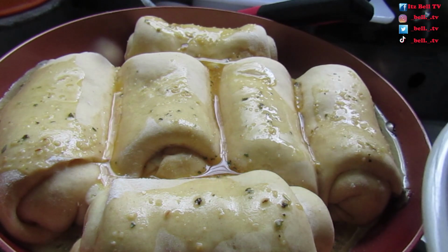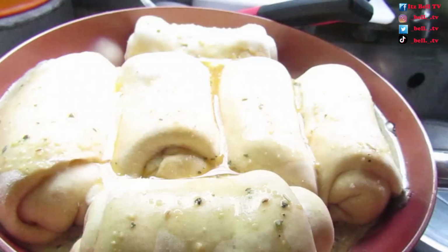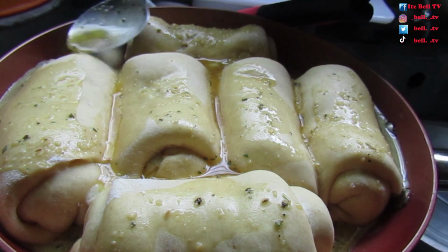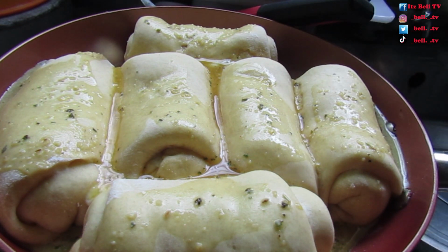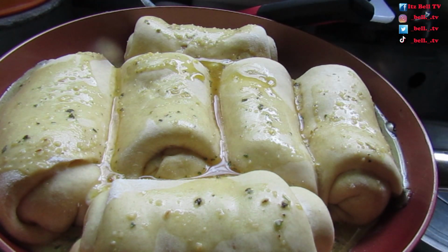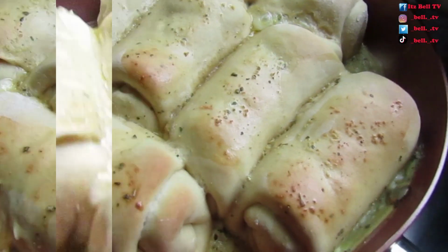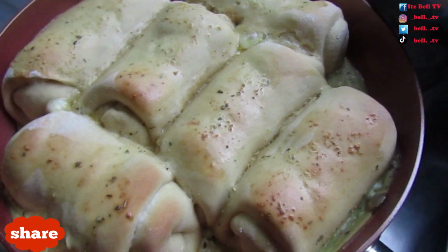Oh, what kind of seasoning is in my egg wash is the Badia seasoning. Actually, you can use garlic or anything you have on hand or anything you would like to use, because to be honest, I'm not in the mood to be cutting up garlic and all of that. So it's time to put this in. Take out the other one. So guys, this is it. Look at the egg wash and the cheese will actually come out, but that's fine, it's all good because I'll be eating everything.